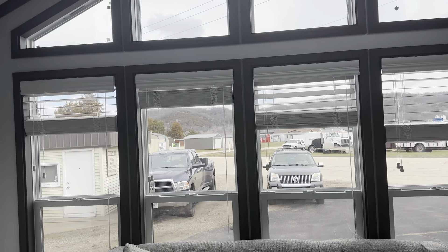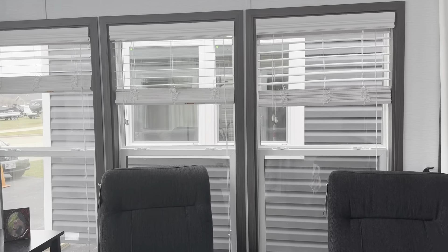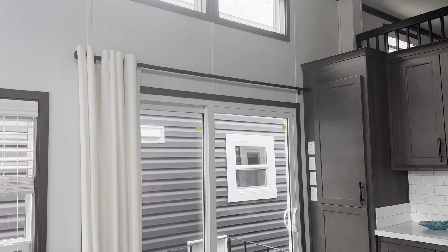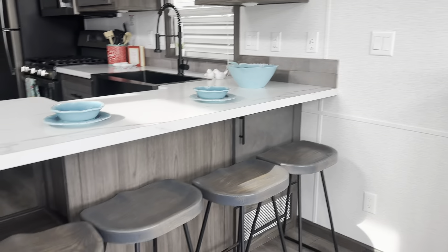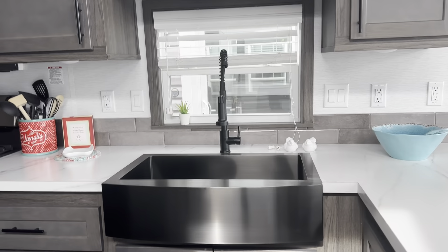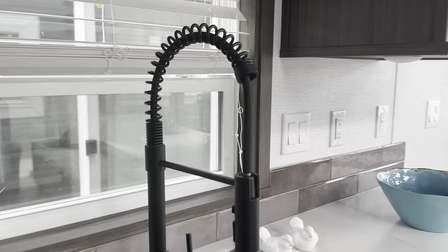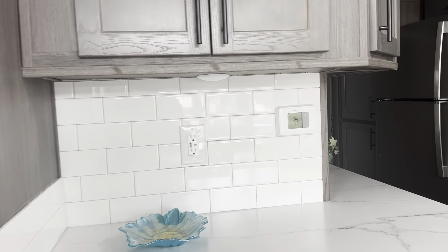It has four windows with the traps. The wallboard is the Mandalay Linen, the lightest wallboard. Lots of windows. The six inch vinyl patio door in white. Four pub stools with the gray seats. Kalakata Lincoln countertops. Slate apron sink with a high loop faucet — and now they have these very special spring high loop faucets, which are really cool. You can only get those on the island, I believe. This is thunder flooring.